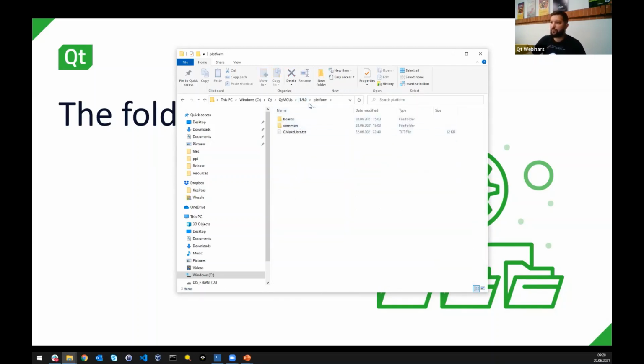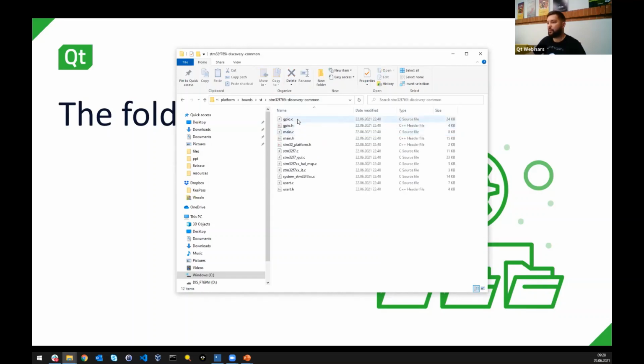The platform subdirectory contains some specific code for the platform, so something that is specific to the particular hardware. And for example, for F769i discovery bare metal, we have some different CMake configuration.